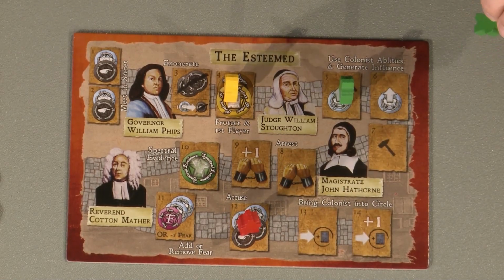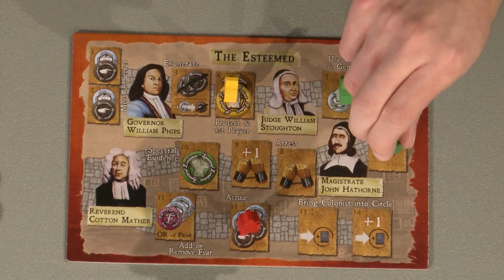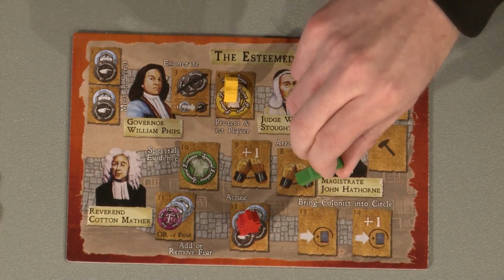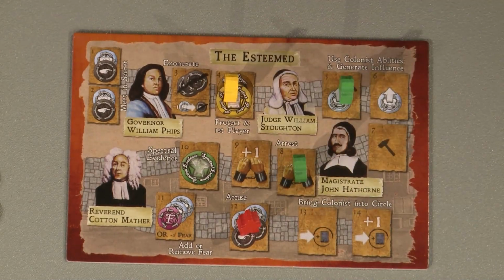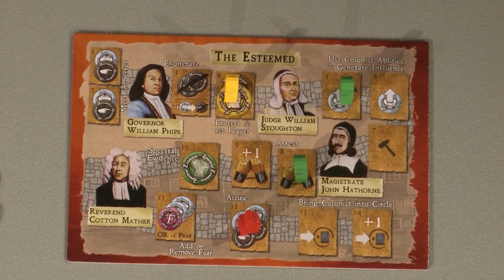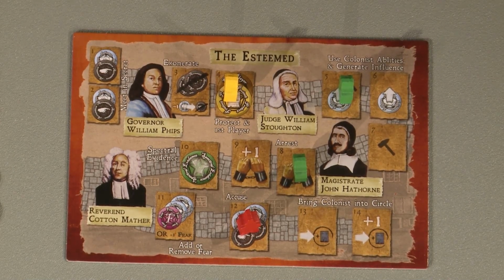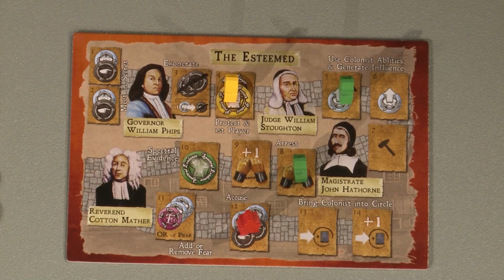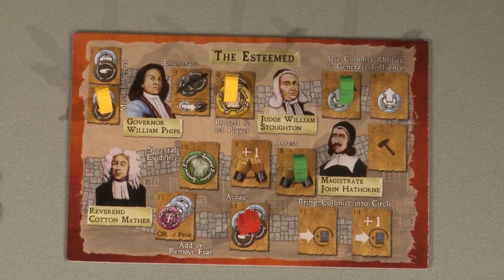That'll give me 4. I believe I'm just going to arrest somebody. Okie dokie. And then for me, I'm going to, let's see, influence or powers. I'll go with that right there. And I think I'm going to go down there.